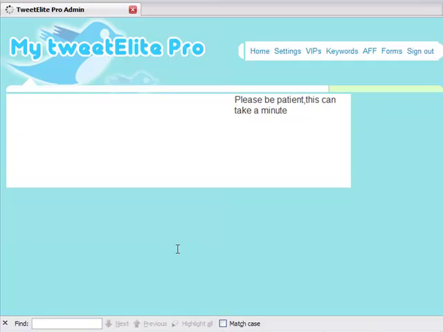Update. Now this could take a minute because some users have tens of thousands, hundreds of thousands of users, so it takes a bit to go out there and find the users, and it does a lot of comparisons to make sure that you're not already following the person and they're not already in our database ready to be followed. A lot of different comparisons to find out who we should put in our database.